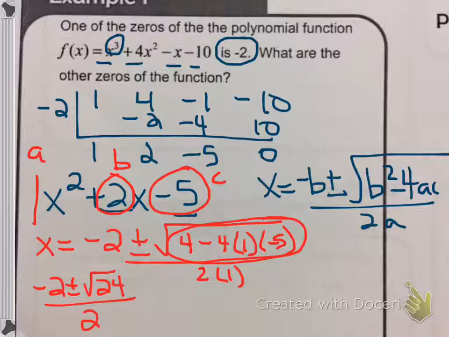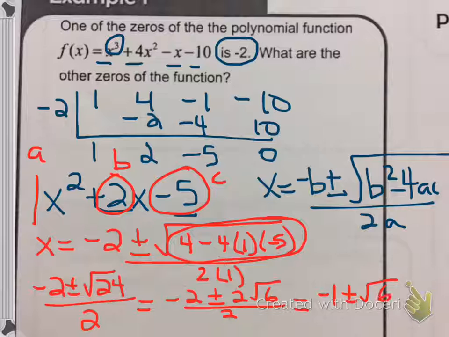Then I'm going to simplify that 24 underneath the radical. When I do that, I get -2 plus or minus 2 square roots of 6, and it's still over 2. And then I'm just going to simplify one more time, because here, here, and here is all divisible by 2. So I'm going to divide by 2. I'll have a -1 plus or minus the square root of 6 over 1 for my answer. And that over 1 right there doesn't have to be shown. So my answer is -1 plus or minus the square root of 6.